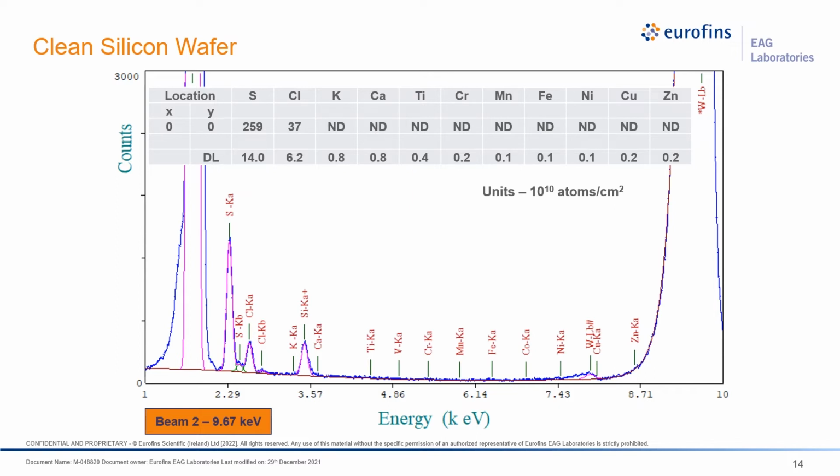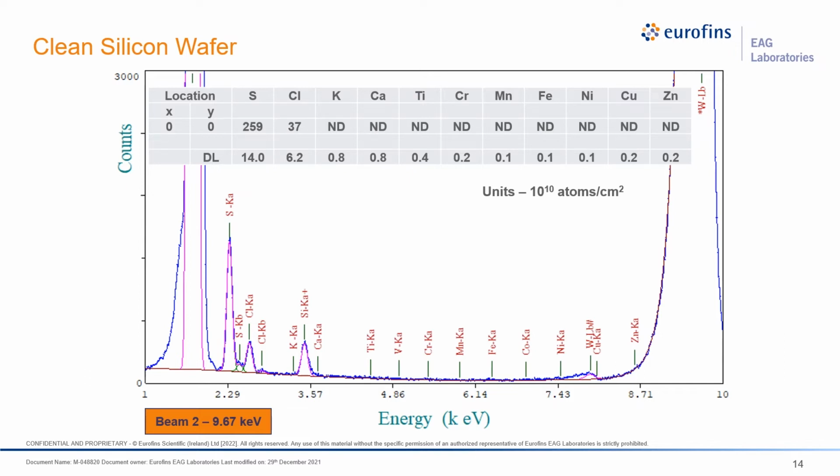And on the left, you can see another large peak going off the screen. This is actually the silicon peak from our substrate. So we can see here in the pattern, we only have peaks from sulfur and chlorine, no transition metals, with a slight rise in the background here. And we report this in the table here. I've just listed out the commonly requested metals and showing only results for sulfur and chlorine.